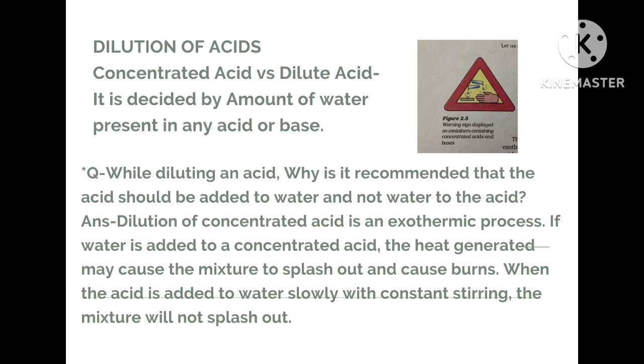Now, a very important question from exam point of view: while diluting an acid, why is it always recommended that the acid should be added to water and not water to the acid? The answer written here is dilution of concentrated acid is always an exothermic process. If water is added to a concentrated acid, the heat generated may cause the mixture to splash out and cause burns. When the acid is added to water slowly with constant stirring, the mixture will not splash out. Do remember to learn this answer, very important.